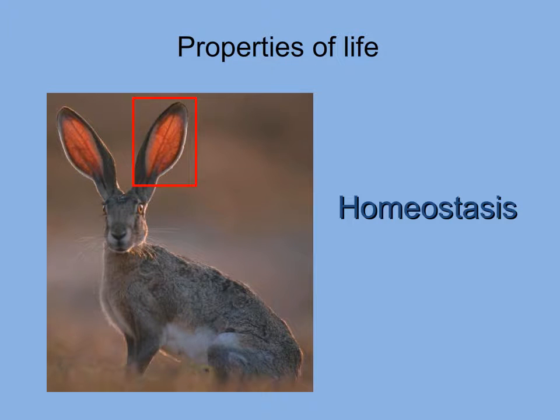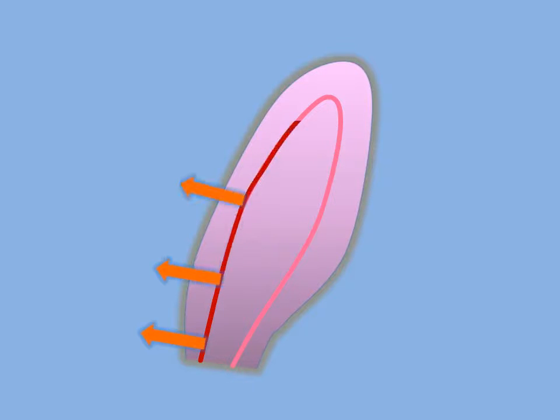The jackrabbit's large ears act as radiators, with the blood vessels right underneath the skin. As warm blood flows to the ears, heat is released to the environment. The blood returning to the jackrabbit's heart is cooler and will lower its internal body temperature. But what if the air temperature is higher than the rabbit's body temperature — wouldn't the blood start absorbing heat? If the air temperature rises above 40 degrees Celsius, the vessels in the jackrabbit's ears constrict, or narrow, stopping the flow of blood to the ears.